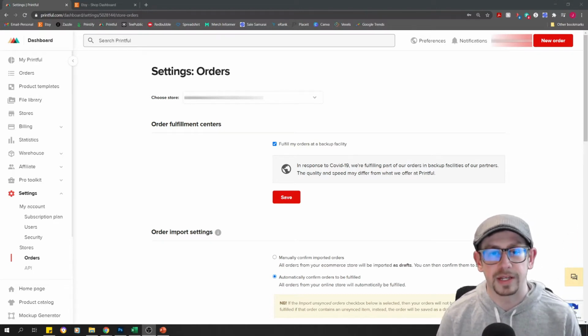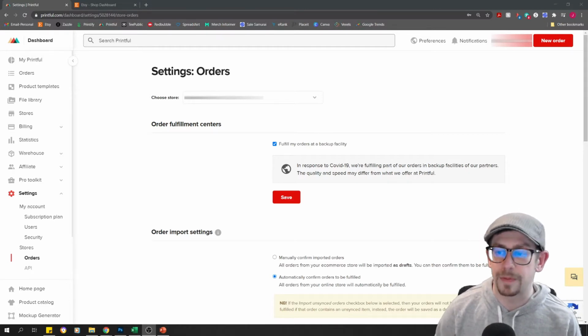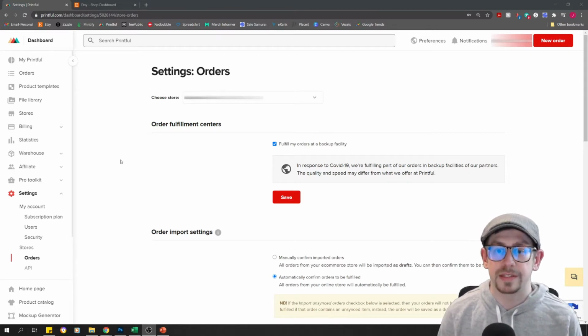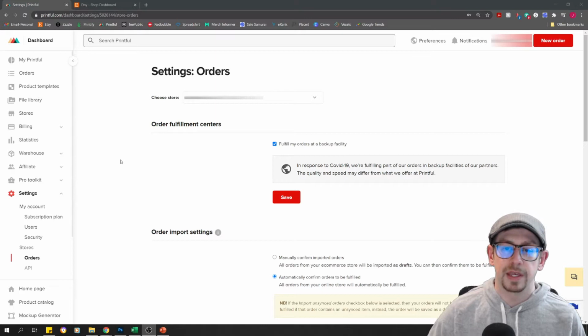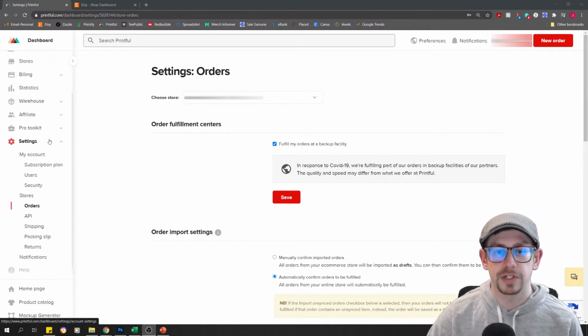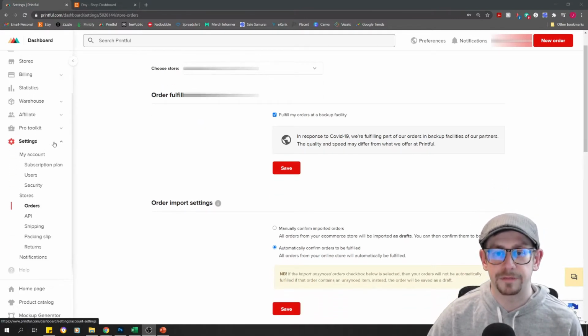If you are working on setting up your Printful settings, then stick around because that is what we're talking about today. We're going to see that some of the options we have for store settings should look familiar if you already did your Printify store setup, in that we have options for shipping labels and order import and fulfillment settings. That is what I want to focus on first, so let me jump down under the settings menu on the left nav into the orders section.